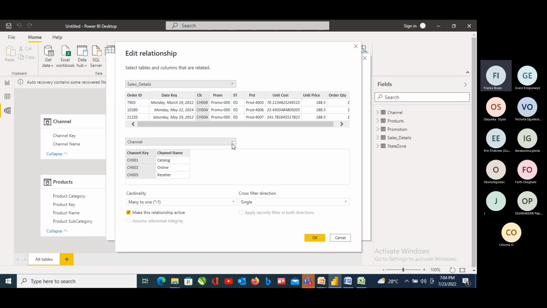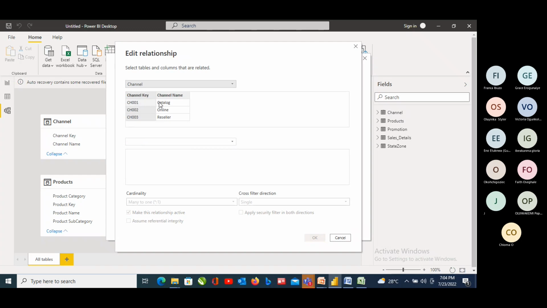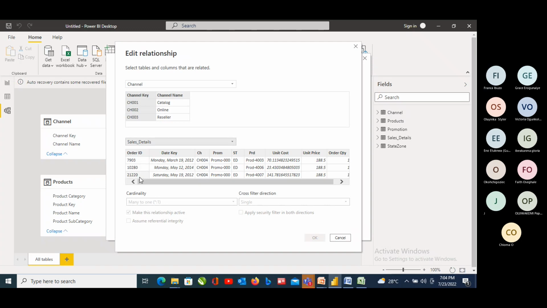But let's do the other way around, channels to the sales details, and the relationship with that is one to many, and it's single.